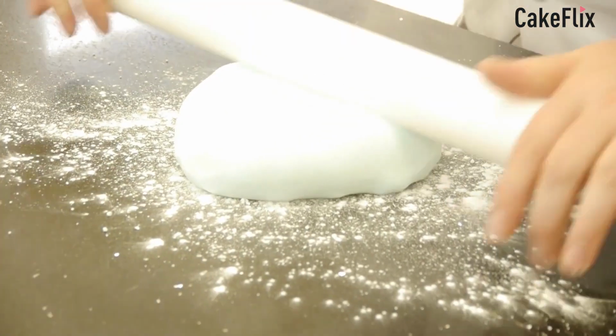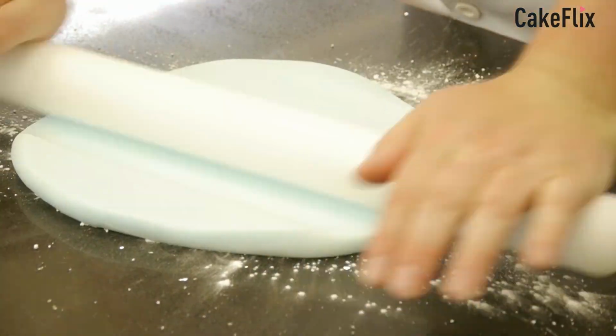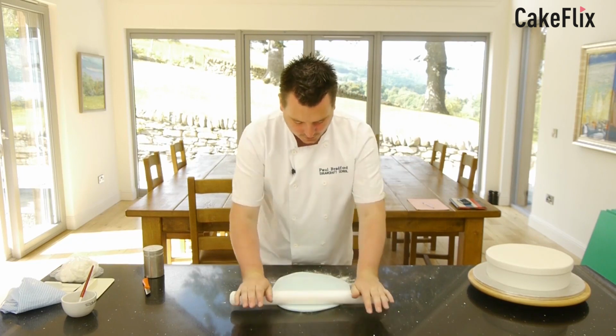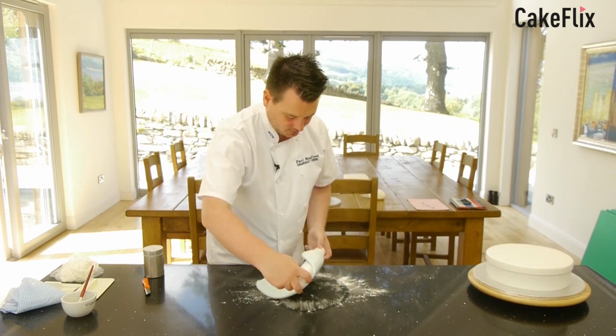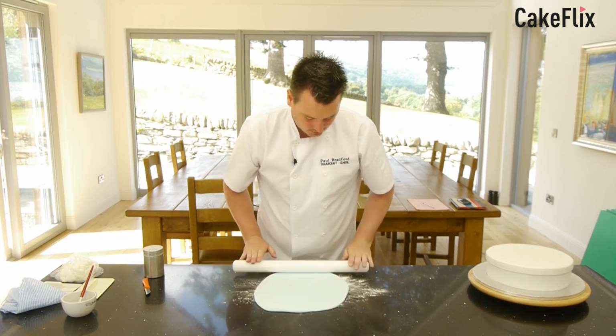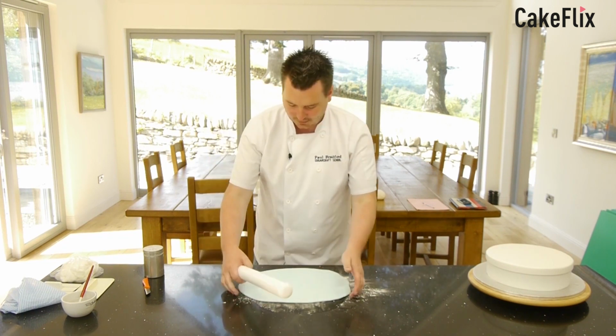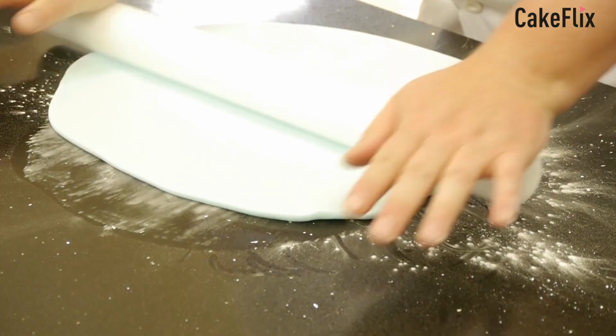Okay, so flatten that down, and then we just want to roll it out to the same size as the board. Okay, so it's a 14-inch board, so we want this to be 14 inches in size. Thickness-wise, about 4 mils in thickness or above. Don't go below 4 mils.